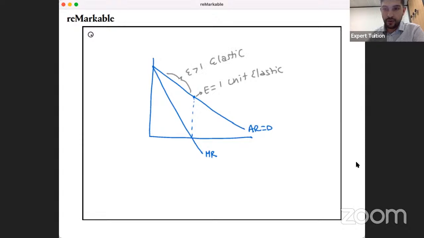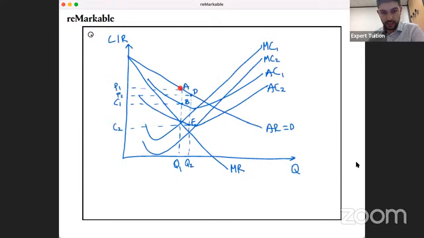In other words, all the bottom bit, by the way, will be inelastic, but at the profit maximizing level of output over here, and by the way, all of the profit maximizing level, because it will always be to the left of MR equals 0. MR equals 0 is there, right? We're always going to be somewhere over there. The firm is operating at the elastic section of the demand curve.